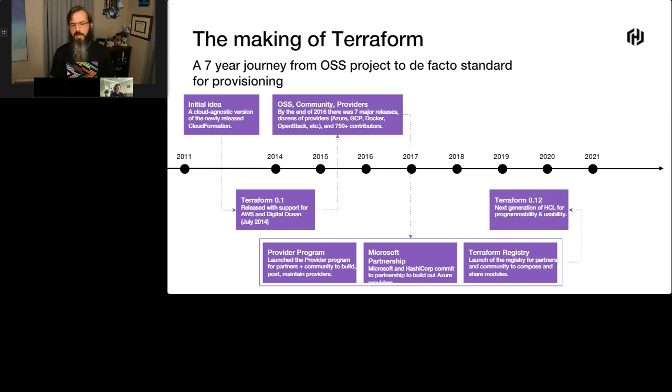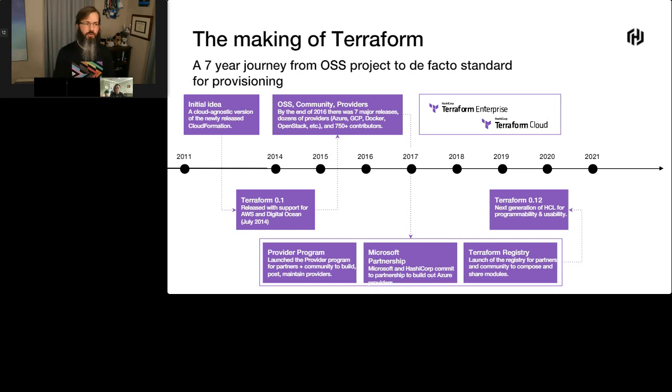Then we get to the next step here. And this is probably around 2019, when Terraform 0.12 was released. This was the first version of HCL2, and this was a giant leap as well. Main focus around stability, programmability, as well as usability when it comes to using Terraform in that underlying HCL code. Now, this was also part of the period where we saw the inclusion of the commercial offerings of Terraform Enterprise and Terraform Cloud. And really, this was just to support those organization-focused workflows in that more commercial offering.